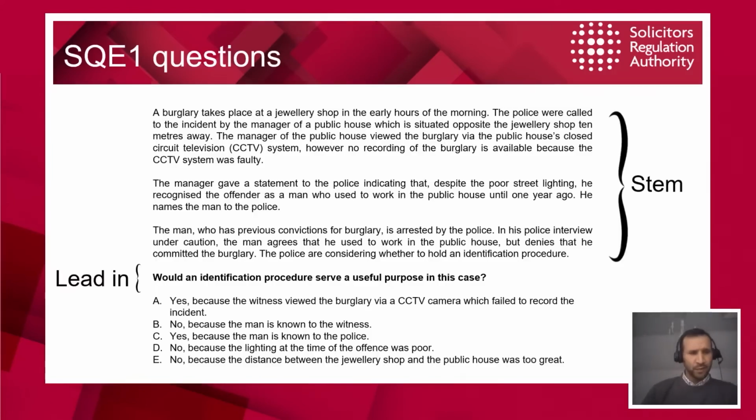So you'll see that an SQE1 question has 5 options for candidates to choose from. Only one of those options is the correct answer. We also have 4 plausible, what we call distractor, options. And the final thing to note in relation to these questions, and the options in particular, is that we don't introduce any new facts in the options. Going back to the point I raised earlier, all of the facts needed to answer the question are in the stem.